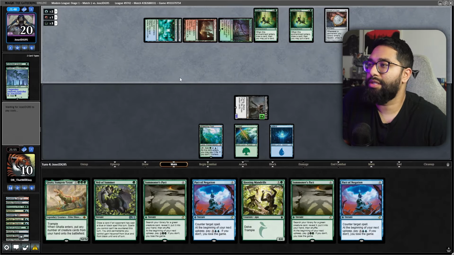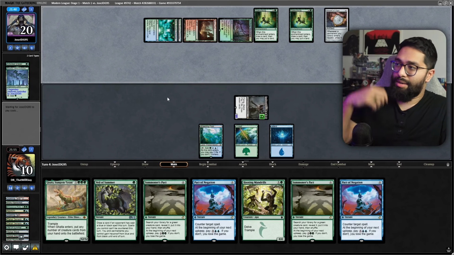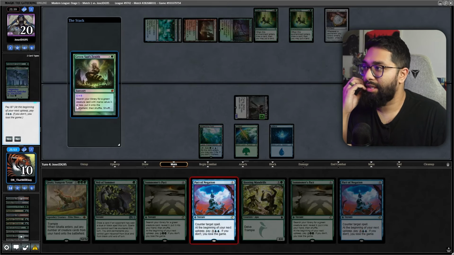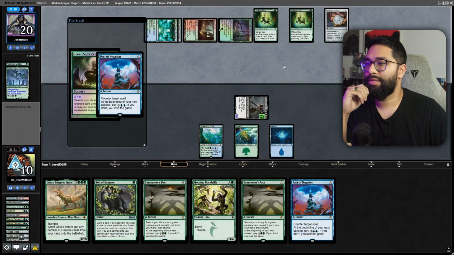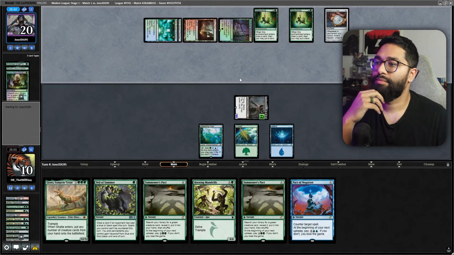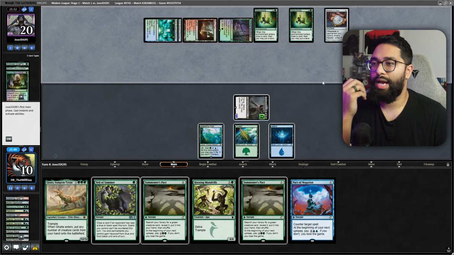Okay, and then this is exactly what we're going to pact here. This is getting pacted, opponent. I'm sorry. You are not Green Sun Zenithing for 6. It's not happening. Let's activate for 7.